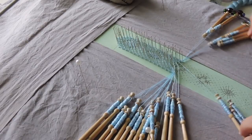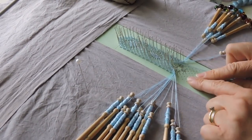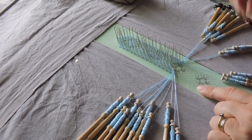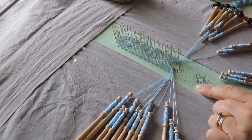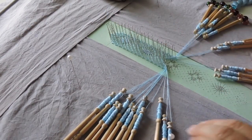Okay, so we have all our bobbins done down each side. Something that I wanted to point out too, when you're working on a pattern and you've done the pattern many times, what you need to do, sorry, I've got something on my phone, there we go.